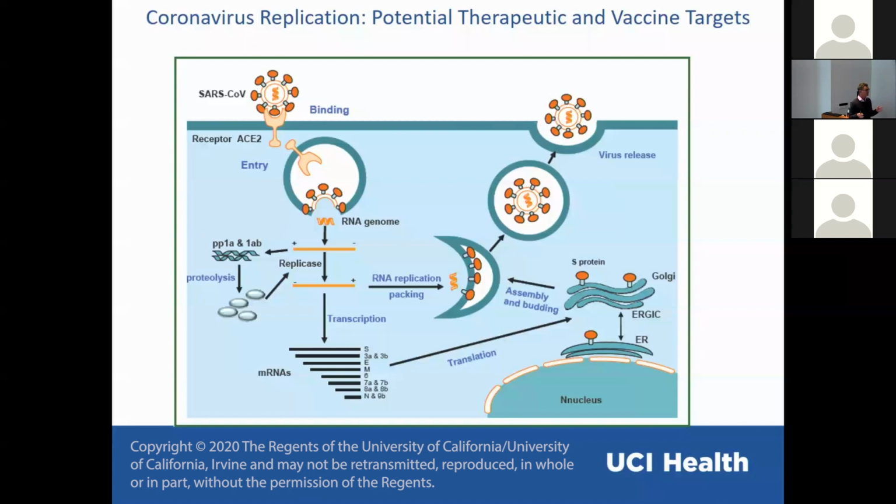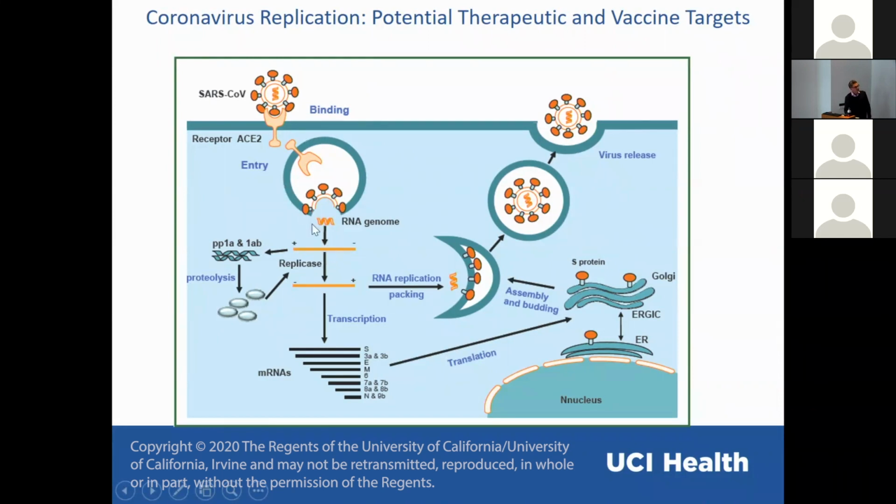But if the virus does bind, the next thing that happens is it gets internalized into an endosome. Unfortunately, I don't have a pointer to show you, but I may be able to do this with a cursor. And so here is the endosome. The virus has gotten now into this endosome. And what happens there is that the virus membrane will fuse with the endosomal membrane. And when that happens, the viral RNA exits the endosome and winds up in the cytoplasm.